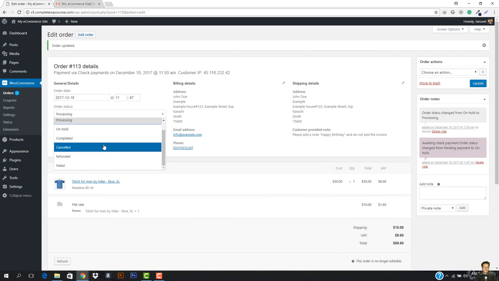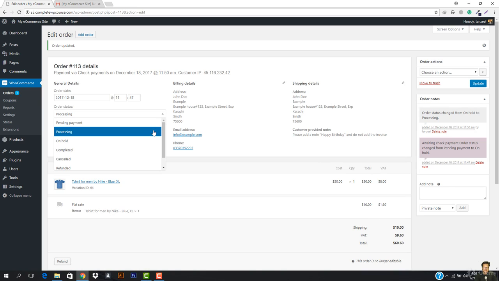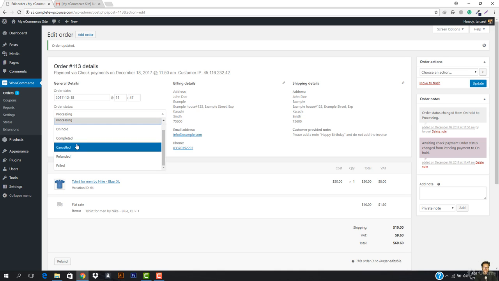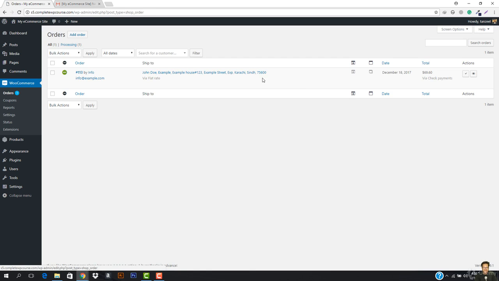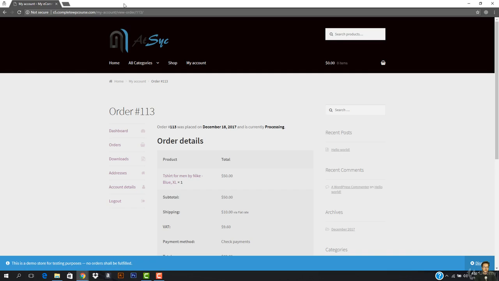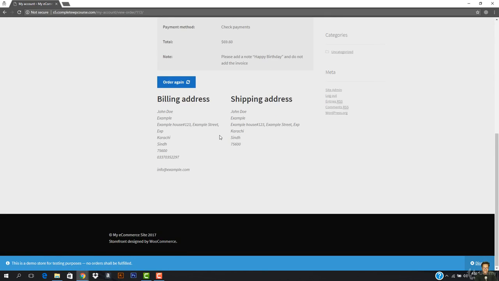When I ship this product to this person's address, I will then change this order to completed, because I have completed it. Or I can also mark it as completed from this section. So if I just come here and hit this, you can see this will be marked as completed. If I click here, this is marked as completed, and you can see a tick coming here that says this is completed. If I refresh this, you will see this order is marked as completed, and I have received this order.